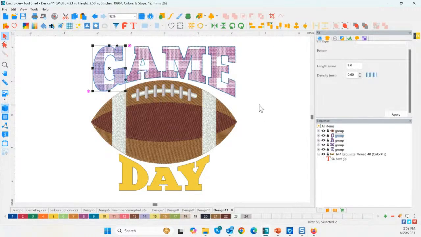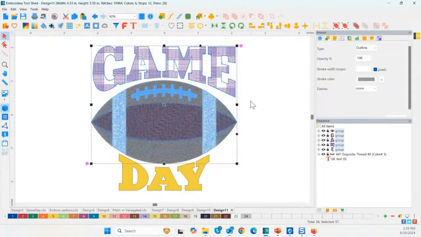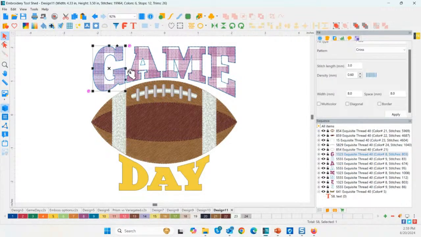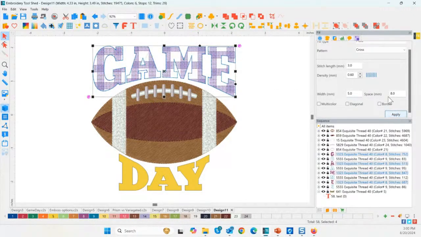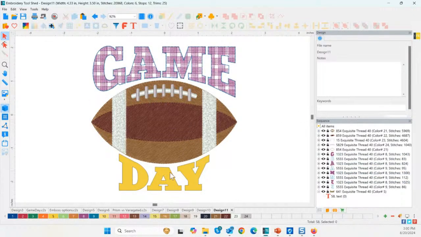To adjust this, what I need to do is ungroup this. So I'm going to ungroup all of that. And now when I select just the plaid, I get my plaid properties here. So I'm going to hold down my control key and I can select all of my plaid, because I might want to make this a little bit smaller like we did with the leaves, so that it fits in my letters a little better, just like that.